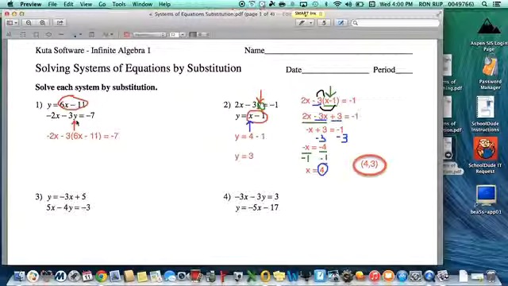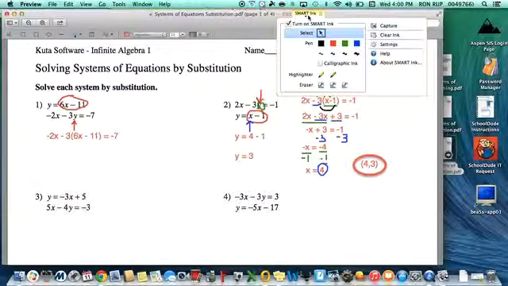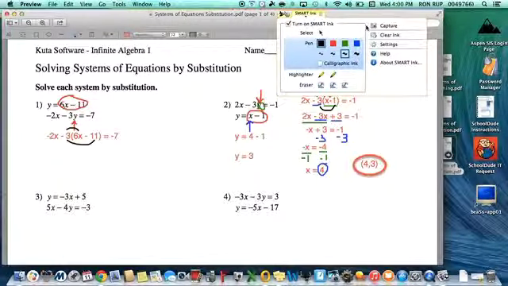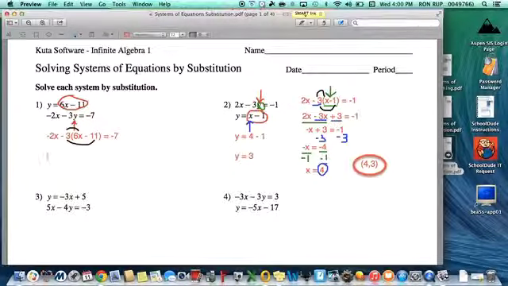And so what I've done is I've changed this y right here to 6x minus 11 because it means the same thing. If y equals 6x minus 11, I can just change that y to 6x minus 11. It's no different. And so now it just becomes a matter of doing the math that we've been doing since day one. We distribute. Our distribution leaves us with this equation.